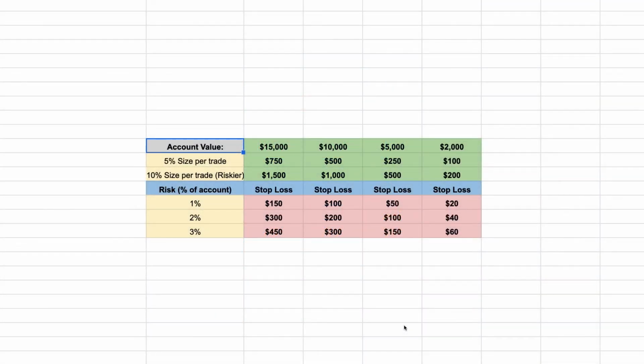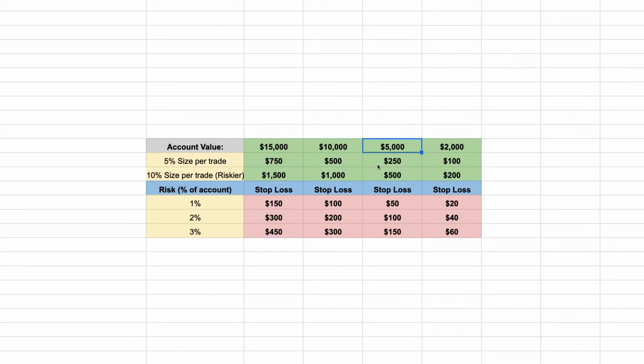Okay, so we're looking at account value. I have a couple different account values here. I'm going to stick with $5,000 for most of my examples today because I think that is a pretty good base level. I think $2,000 is not really enough to start trading options, and you're just going to have to play a little riskier. And if you're comfortable with that starting out, go for it. But I think, play safe, maybe save up a little bit more. Either way, if you have a $2,000 account, do really small plays. You'll know what that means by the end of this video. So we'll just kind of look at $5,000 accounts first.